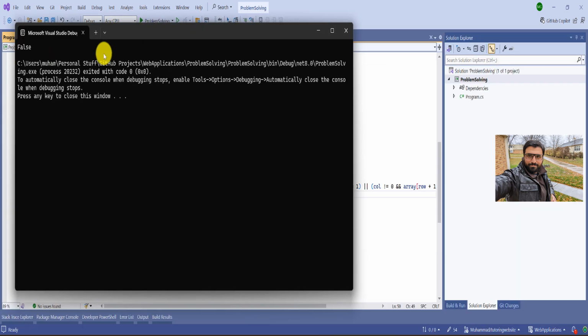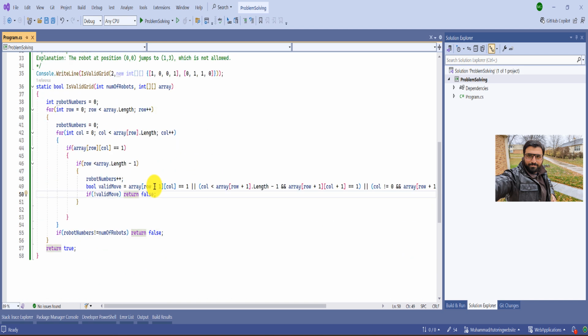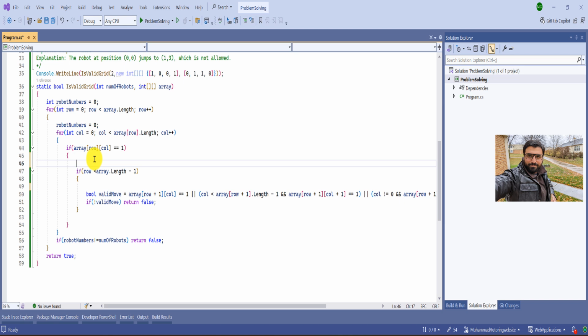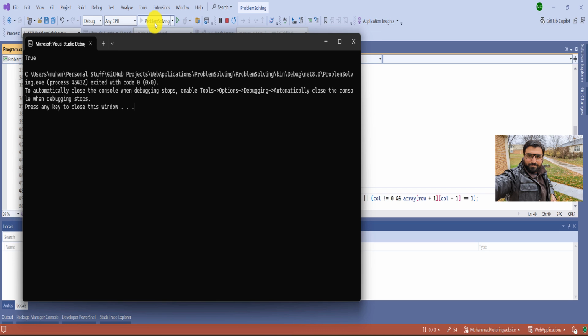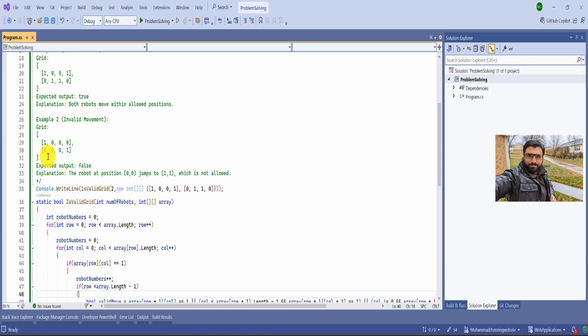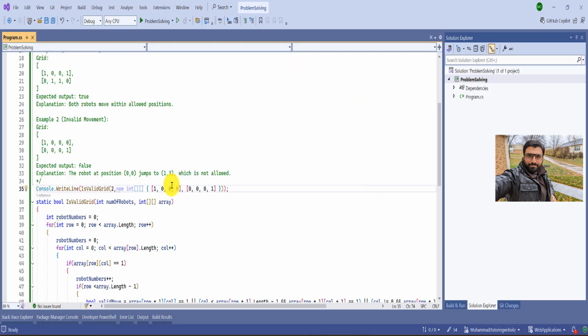And now, this is false. It says false, but it should be true, right? Okay, so we're missing something in here. We're missing something vital, which is this one. This one should move out of the scope. True. Okay, now let's try this one. This one should be false. So hopefully it will produce the right result. Okay, so now it's correct. Thank you.